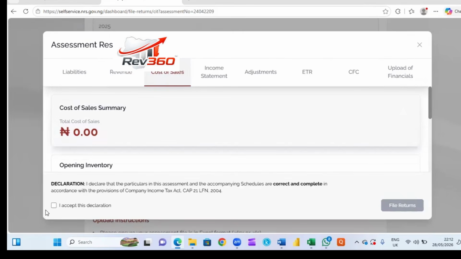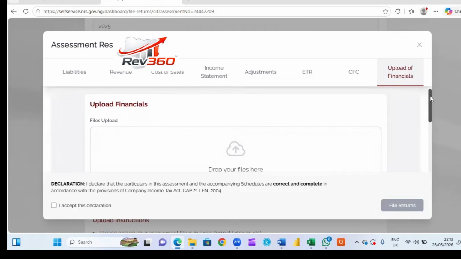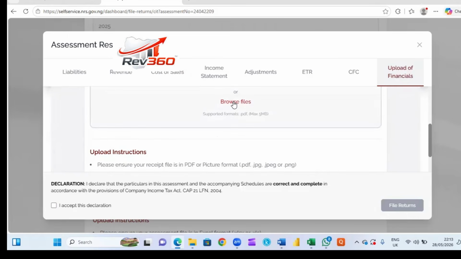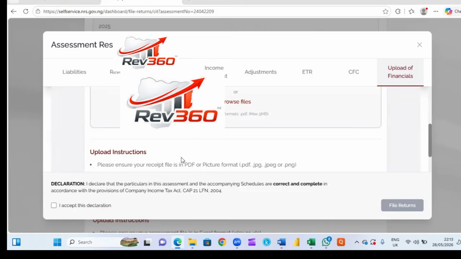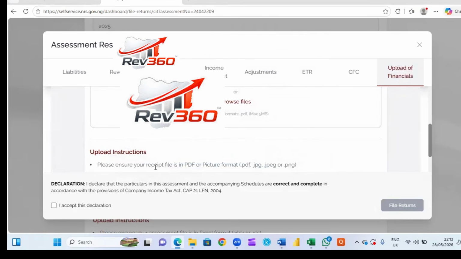We can click declaration, accept the declaration, return. It means that we will not have finished this filing. So the next thing you do is upload financial statements. That's what we want to do now. Please ensure that your receipt file is in PDF or picture format.